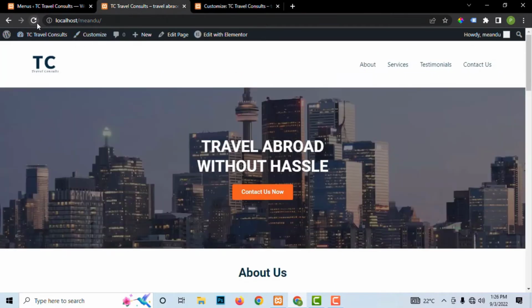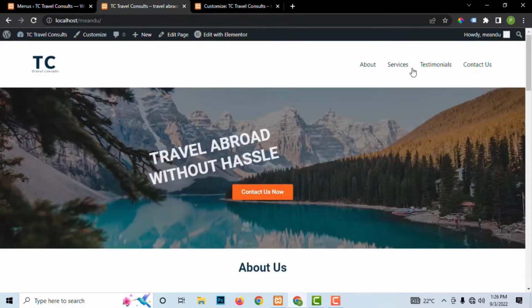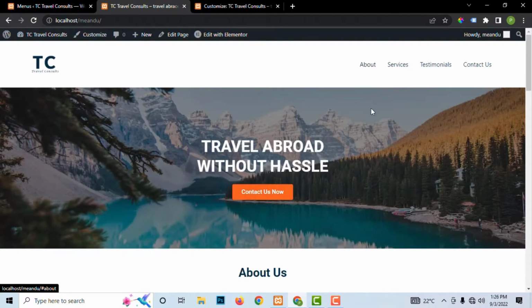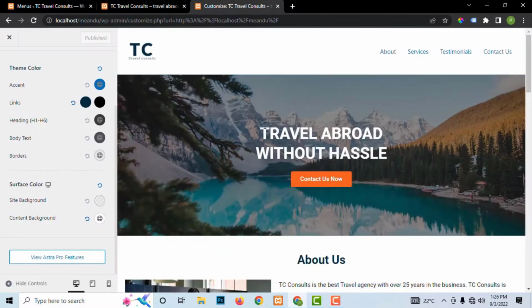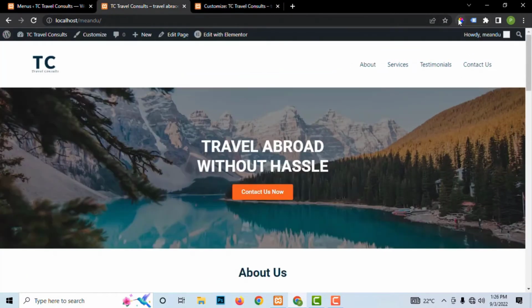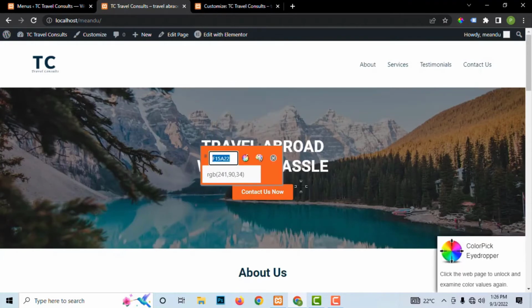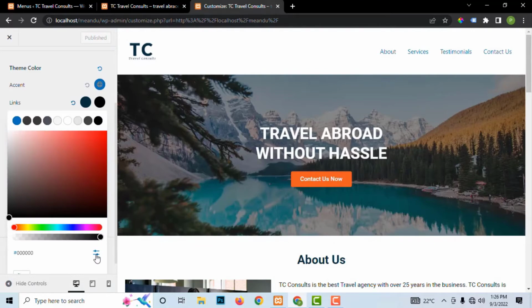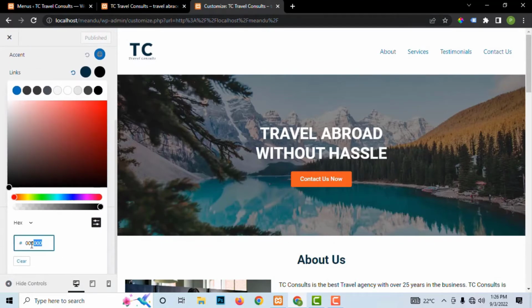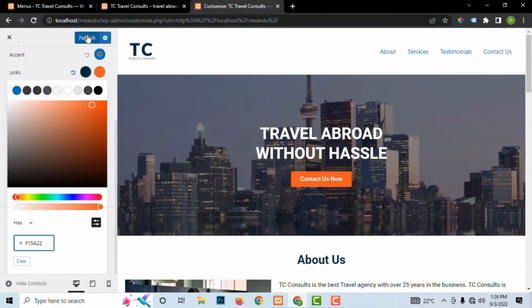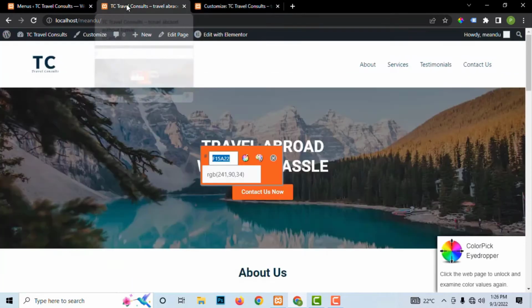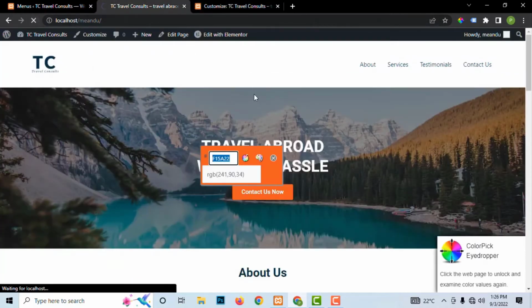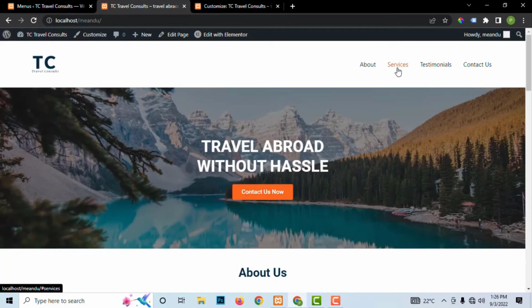So let's refresh and see what it looks like when it is hovered on. Okay, probably we should change the hover to this orange and see if it's gonna look cute. So change this, click on this and then change it to the orange. We paste our orange and update, and then come here and refresh, and then you see what happens.